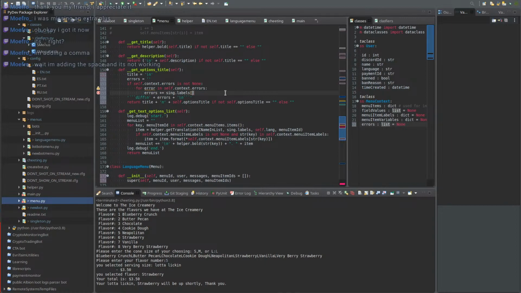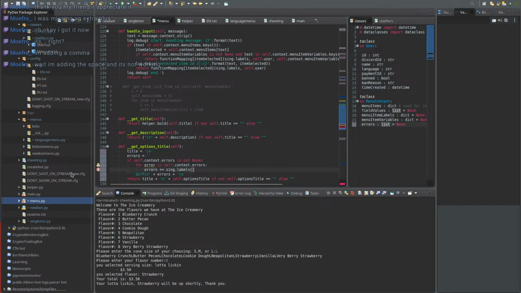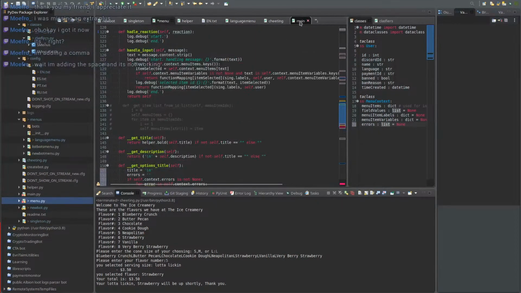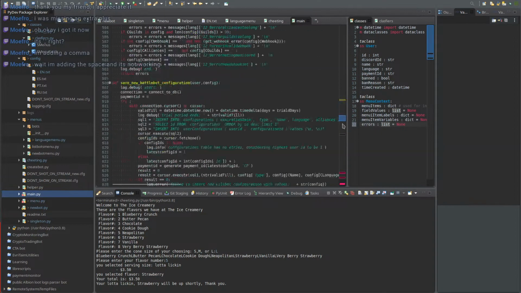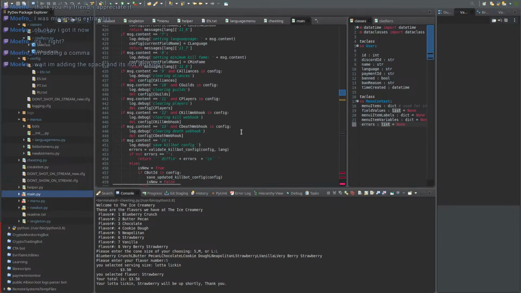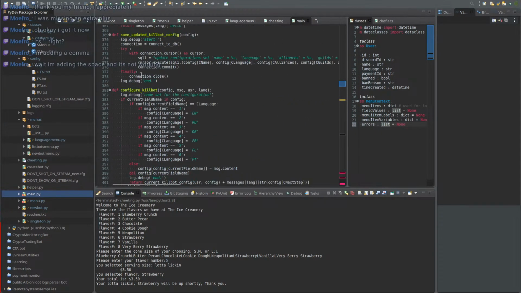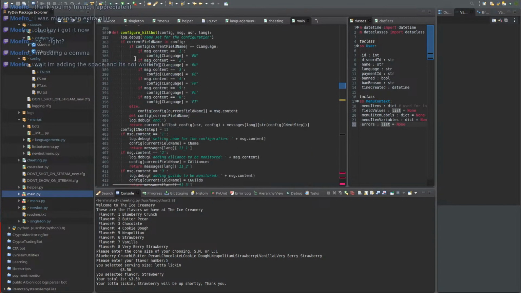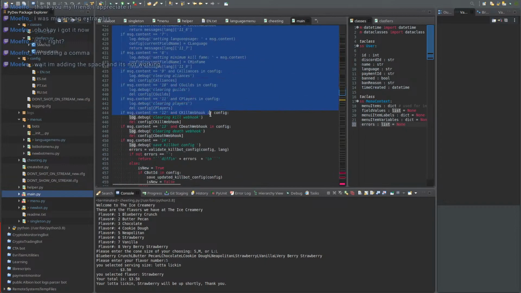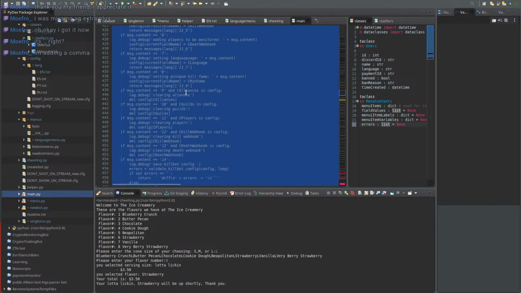Appreciate it. Considering how much mess I had to go through myself, this is nothing. If you look at this nonsense, this is horrible. And look at this if tree. Configuring a bot. Configuring Killbot. This is configuring one of the bots, and it has a tree of magic values.